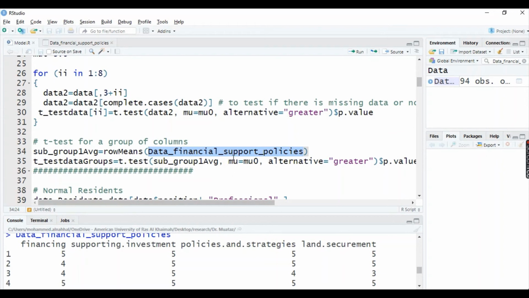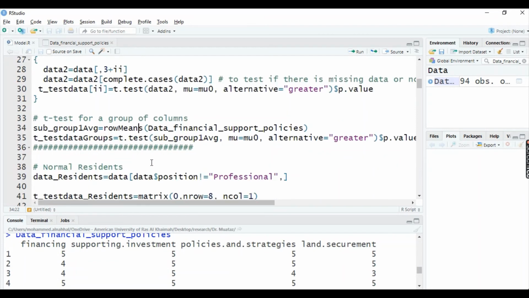The same idea here also, but you compute the row means, and you now want to check this average.